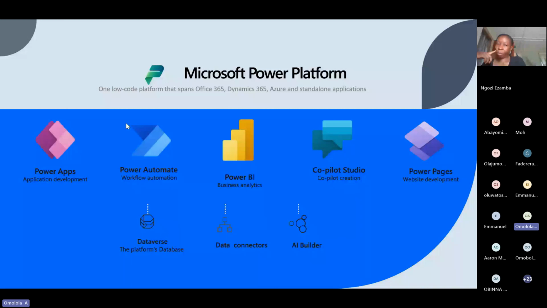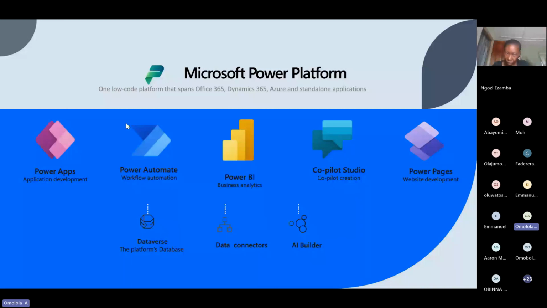Now, if they have that, depending on the kind of license that they have, it's possible that they already have access already to Power Apps, Power Automate. And follow me carefully, you understand where I'm going to. The reason is because remember that I told you that Microsoft Power Platform is a platform owned by Microsoft. So for you to have access to this platform owned by Microsoft, you need a license. That license will enable a company to use and to develop apps or solutions, basically using the Microsoft Power Platform ecosystem.